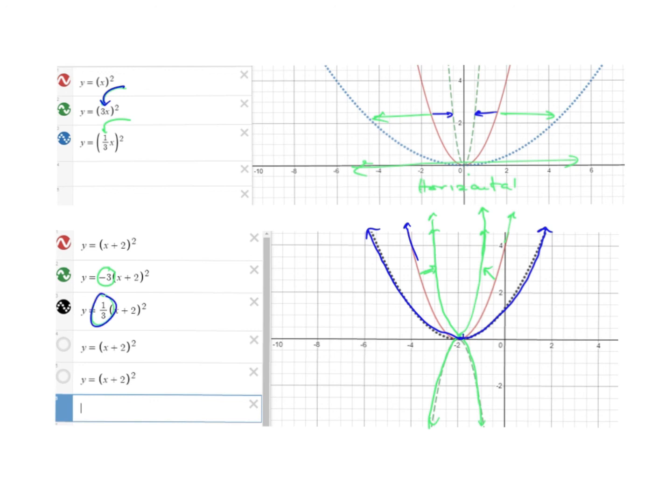So a lot of rules here, and it would definitely help to go through them and practice, to see what happens when you put in different numbers. Just pay attention to the rules. If you're looking at your standard quadratic function, you're looking at the impact that each of these numbers is having on the graph, using the rules that we just went over.